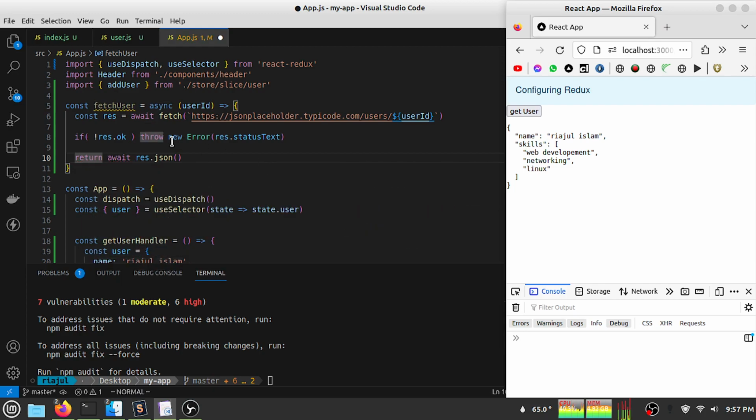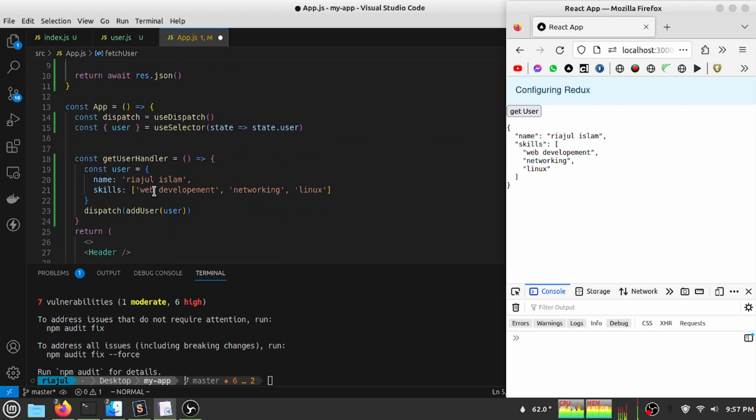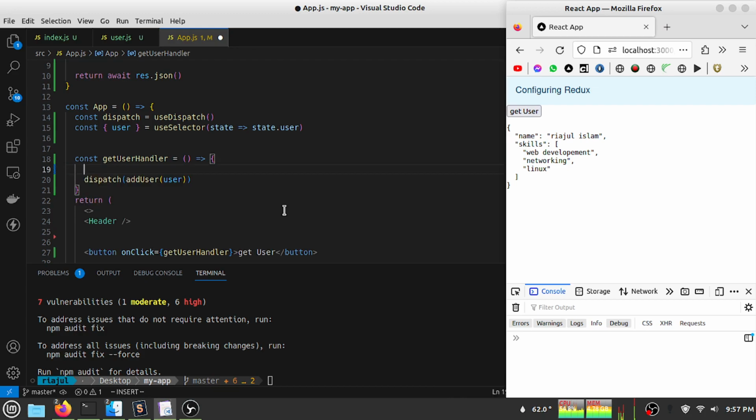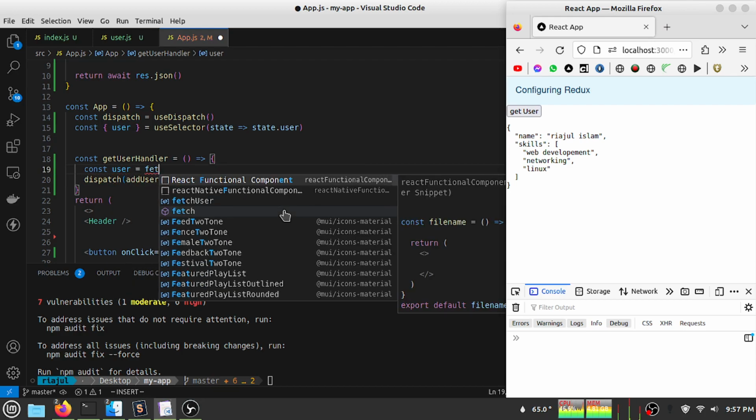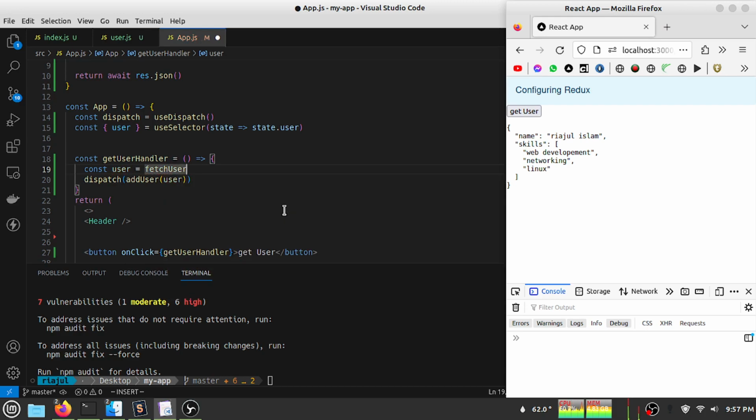Now we have to call this fetchUser inside our component instead of hardcoding. Let's create user is equal to fetchUser and pass, for now, the hardcoded ID 1.